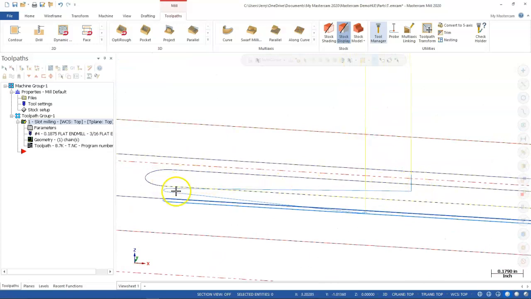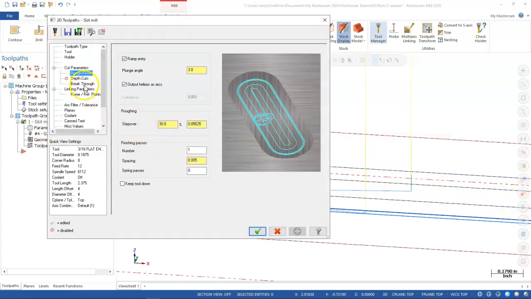So that slot is pretty aggressive, especially since it's ramping in on one half of it and then it's going to be at full depth. And full depth, full width, at least on the first go around, probably just broke that tool.